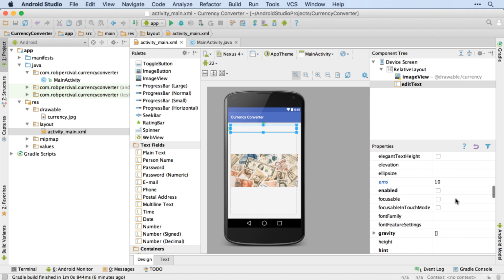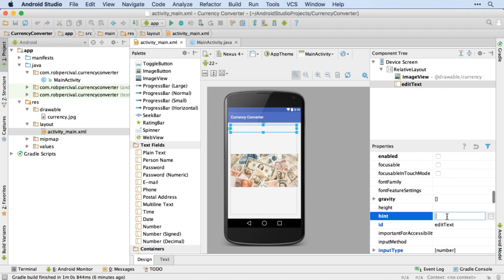So I'll use the hint enter amount in dollars to tell the user what to do. And then I'll call this dollar amount edit text.